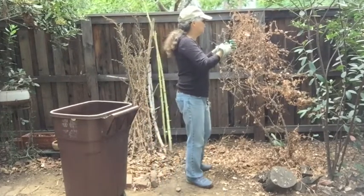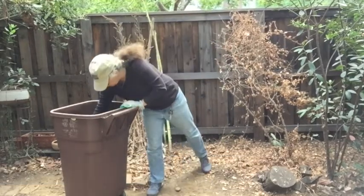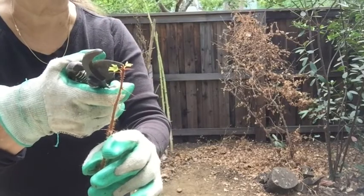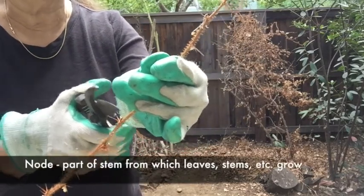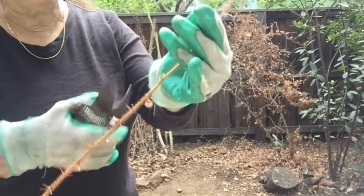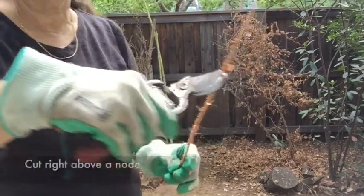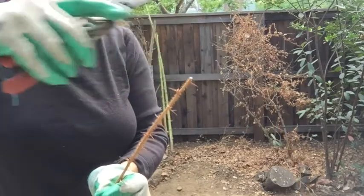Just as a little reminder — it's a good idea to cut above a node. Here is a node; I'm going to bring this up to the camera. You can see here are some of the leaves that are coming out, and there's a bud right up at the top. All the leaves will come out at these — these are the nodes. On this particular plant, coming out of the nodes there'll be the green leaves, any new stems, and of course these two big thorns. There are prickles all along the stem. When you make a cut and you want to cut a stem shorter, you want to be right above a node — right above a node like that. You don't want to damage the node, but cut like that. And there you go.